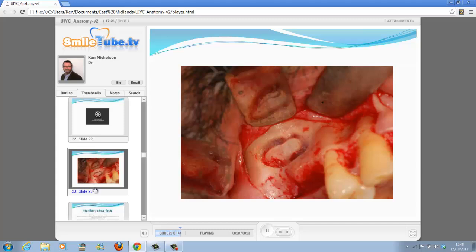Here we have a clinical photograph taken during sinus augmentation using the lateral window technique. Now, with your underlying knowledge of the anatomy of the maxillary sinus, when we get around to discussing such techniques, and indeed the complications of such techniques, you'll have a much better understanding of the whole procedure. The next slide gives us a few more details and facts on the maxillary sinus.